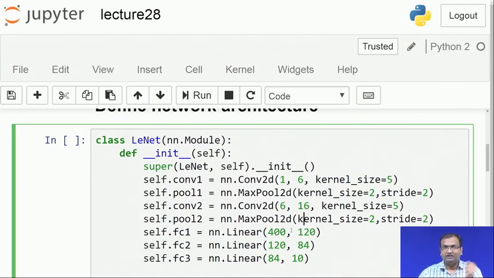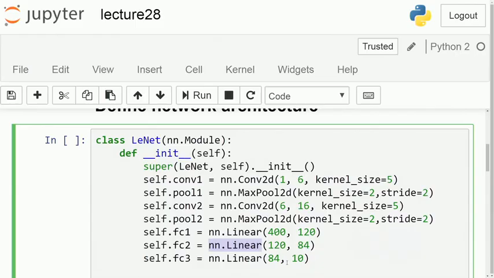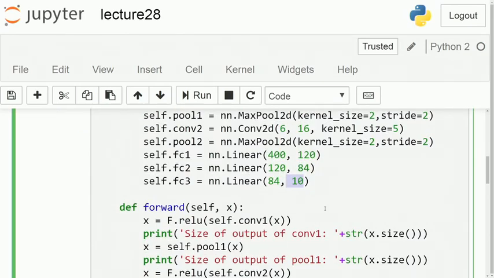So, all the neurons present in this whole compact volume of 400 neurons are connected to 120 neurons, and this is a fully connected layer. So, all the 400 neurons go down to 120 neurons. Subsequent to that is a very simple connection, in which the 120 neurons are linearly mapped onto 84 neurons, and from 84 neurons we go down to these 10 neurons, and these 10 neurons are basically the final neurons for the classification.